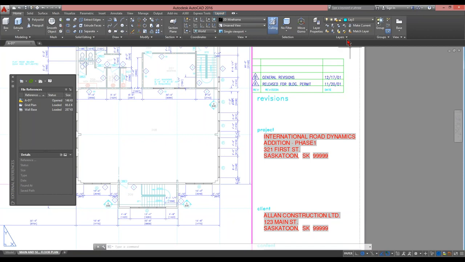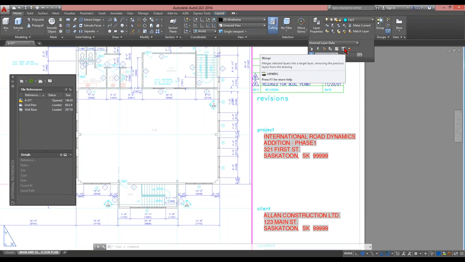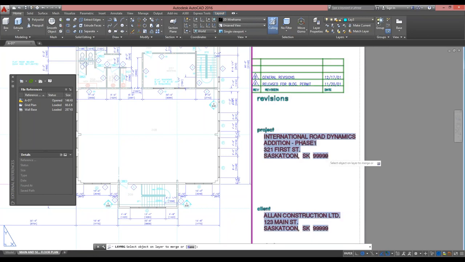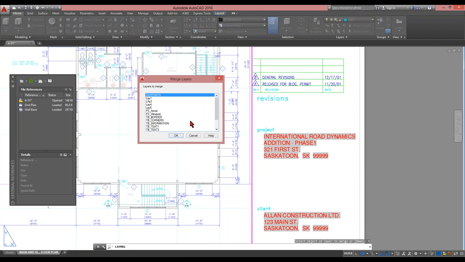The command is hidden under this chevron, the second last button, which says LAYMRG. So LAYMRG, and it says select object on layer to merge. I can select the objects using my mouse, or I can type N for name, or I can click on this name at the bottom. I learned that from Woker the other day.